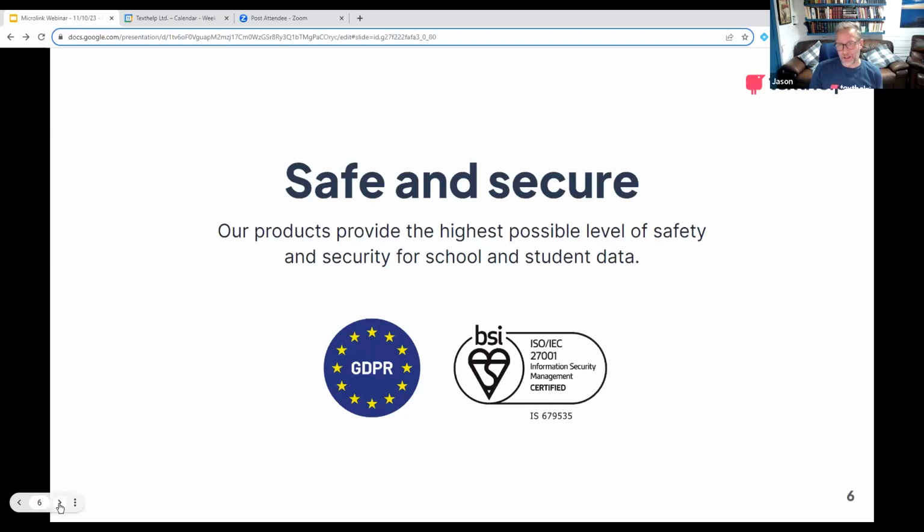But needless to say, all our products are safe and secure, and I think that's very important when we're dealing with students and we're dealing with schools. There's lots of concerns around safeguarding and whether our tools can be trusted. So we're fully compliant with the likes of ISO 27001 and GDPR, and we have a team on hand who will help support you if you have any DPIAs or anything like that that need filled in.